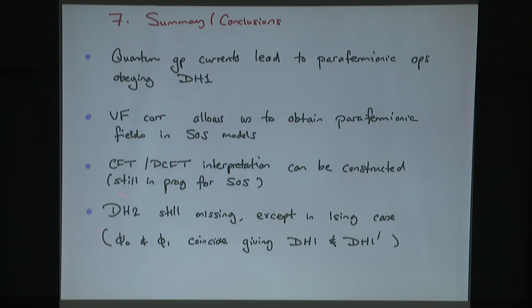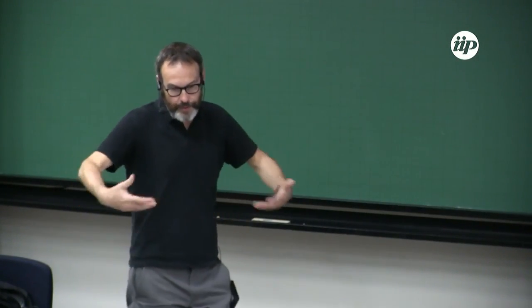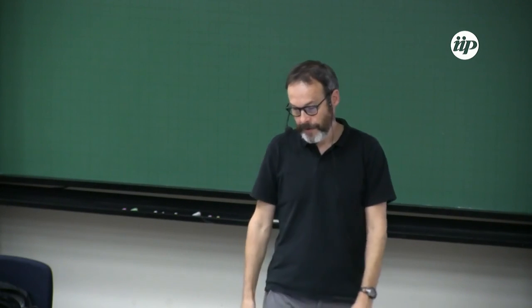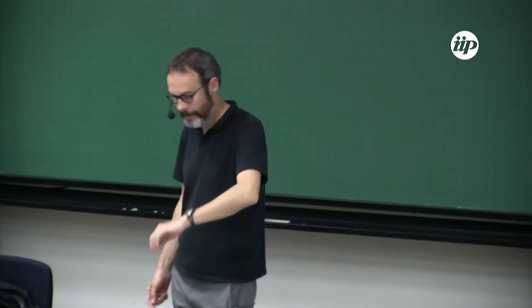And of course, the elephant in the room is that discrete holomorphicity condition 2 is still missing. It doesn't seem to naturally come out from quantum groups. We tried various things so far, including Kramers-Wannier duality and various other things. Still no obvious origin of DH2, which was part of our motivation in doing this in the first place, but maybe we'll get to that stage in the end. But nevertheless, I think these things are still useful, both in giving a new algebraic structure within lattice models, these parafermionic operators, and also in this conformal field theory interpretation as well. And I'm going to stop there. Thank you.